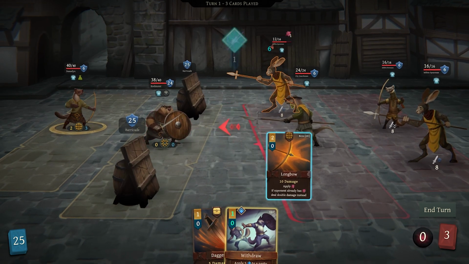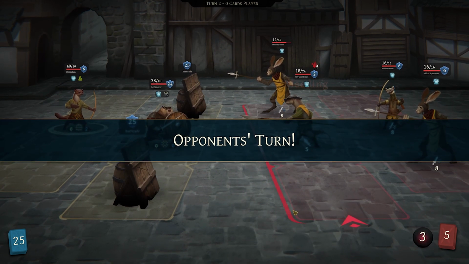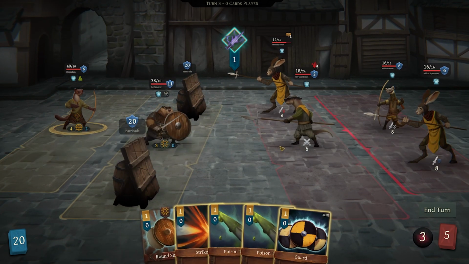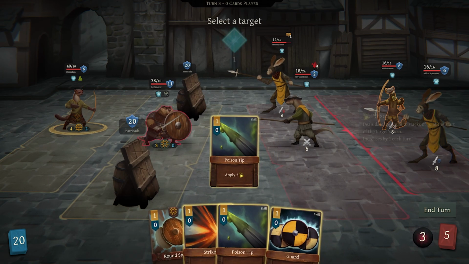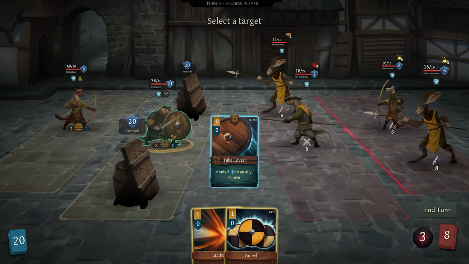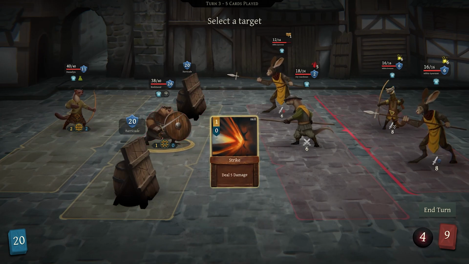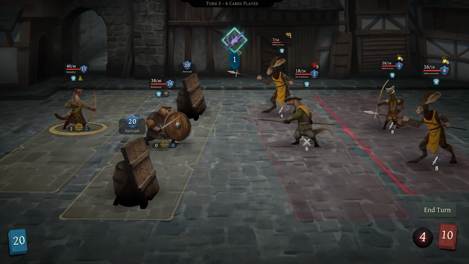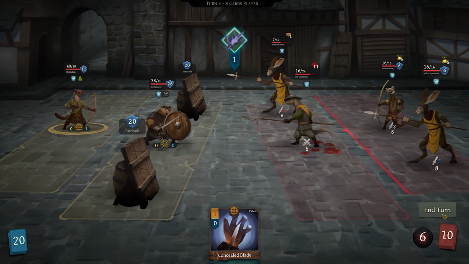Gonna blast this dude. Then we're going to bleed that dude. Okay. Okay. I think we apply poison there. Here. You this. Give you this. Boom. Hit you there. Seems good.